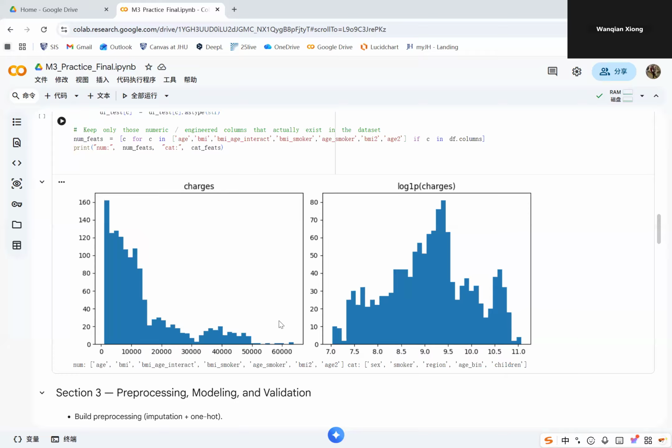Machine learning models struggle with extreme skewness. So to improve performance, we wrapped our model in a TransformedTargetRegressor, applying a log1p transformation. You can see the result on the right, a much more normal distribution. This conceptual shift directly minimized our mean squared error.